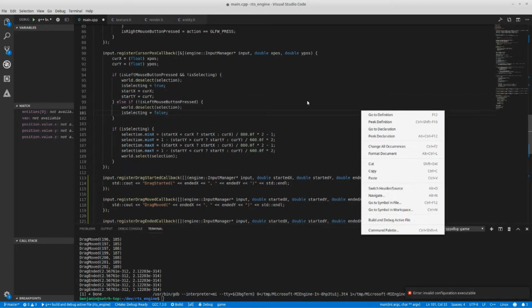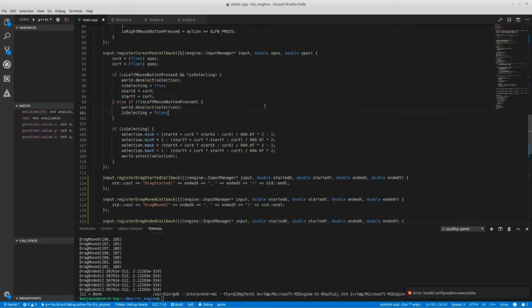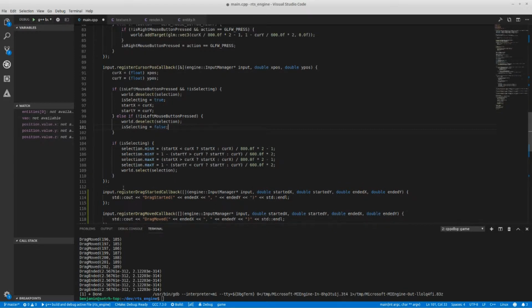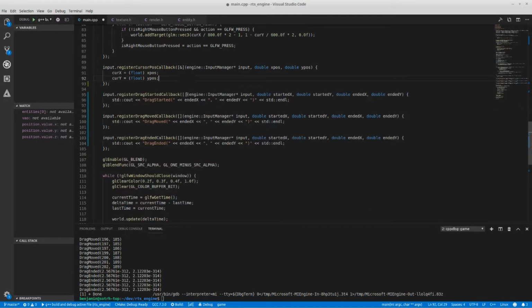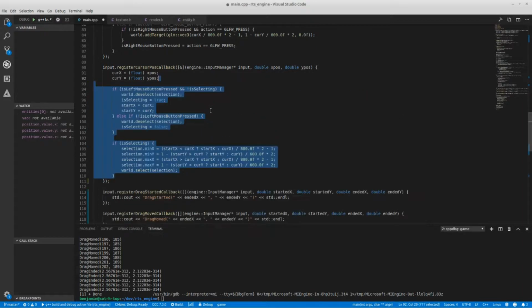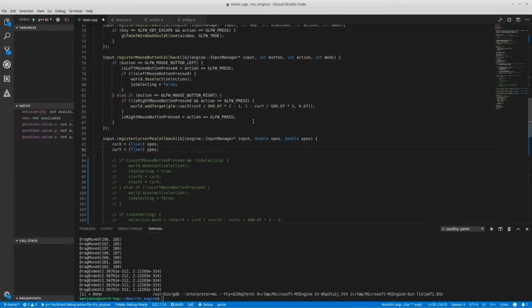Like you could theoretically click drag with the right mouse button, but whatever. Basically all I need to do is just get rid of this, or I won't get rid of it. I will comment it out, and then I'll get rid of it after I figure out what needs to be done.